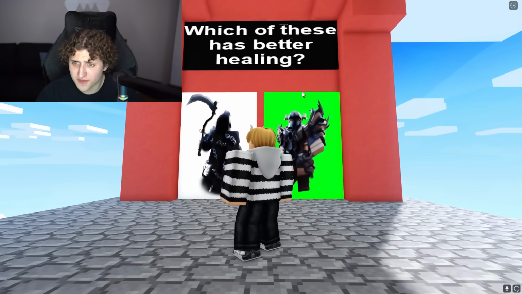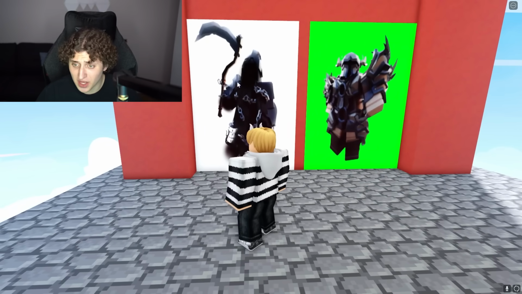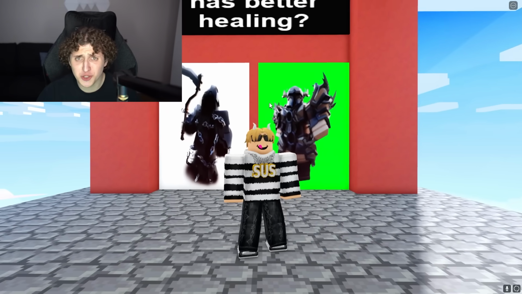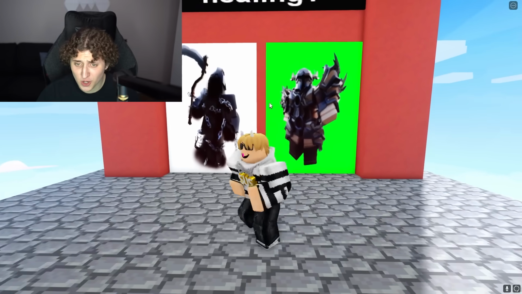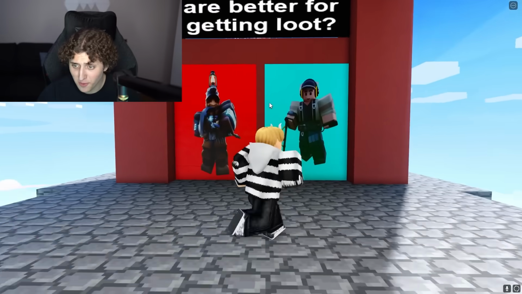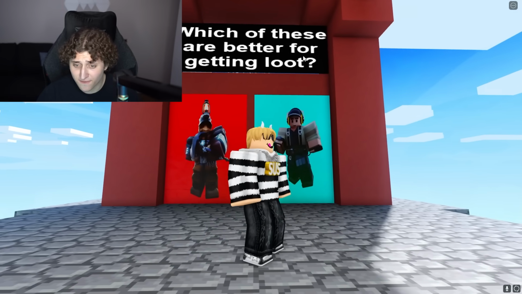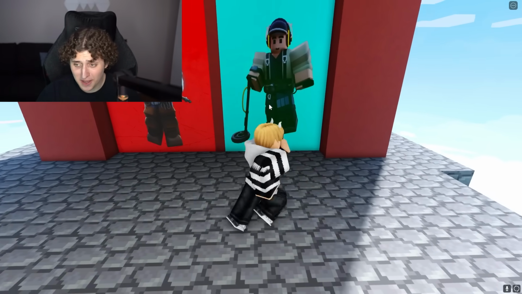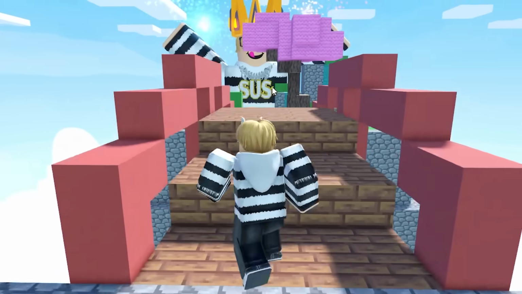And now we got which of these have a better healing. We got the Grim Reaper, and we got the Trinity kit. Okay, I'm not too sure which one heals more. I'm pretty sure the Grim Reaper is better. So there we go. Now we got which of these are better for getting loot. We got the miner, and then we got the metal detector. Okay, metal detector is way better. And we did it. Wait, that was it.